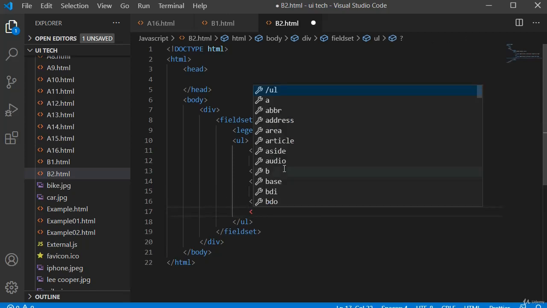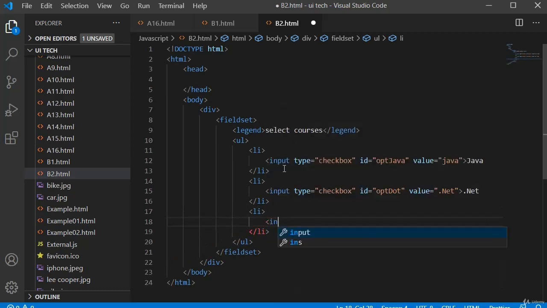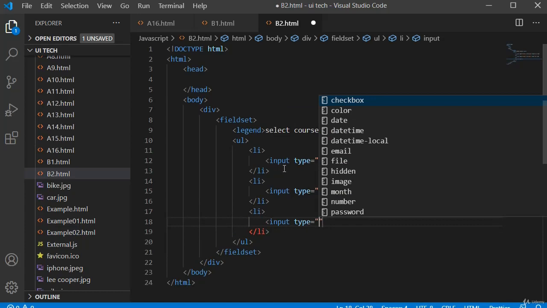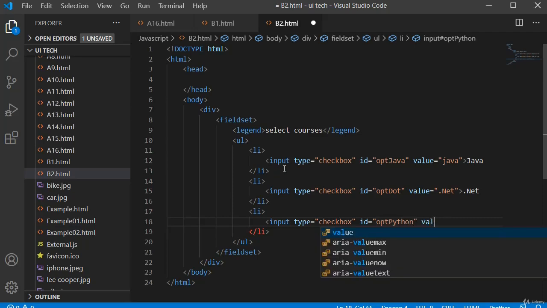Then I will use one more li. Inside this, I will use input type checkbox. I will give ID opt python, value python.